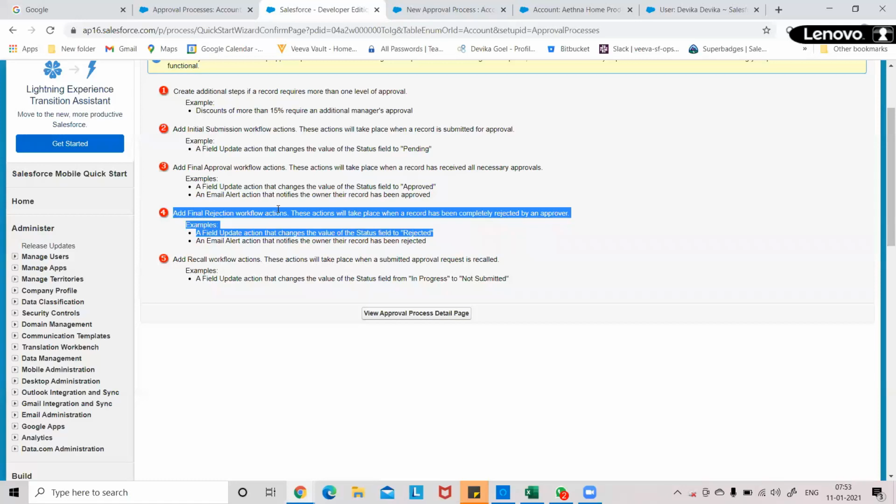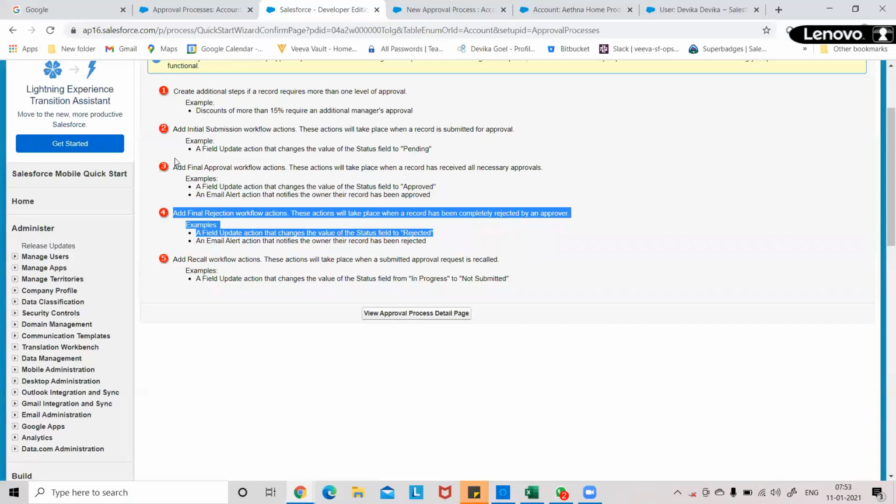This is how it should go. Otherwise, workflow action will take place and the account has not been approved yet. The system says, okay, if there is an approval action you are creating, let that be taken, and as soon as it is approved, then it should go for the workflow action. So that's what we attach after creating the approval process.